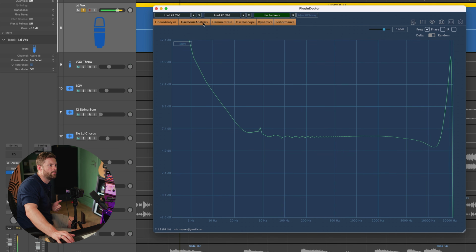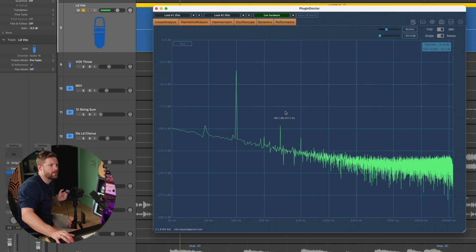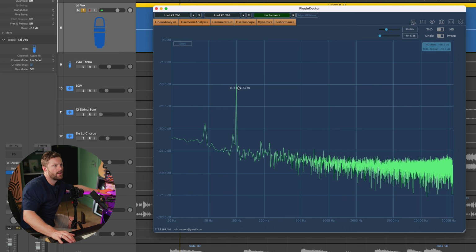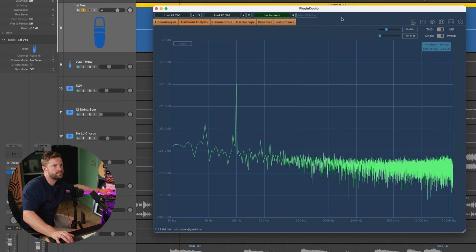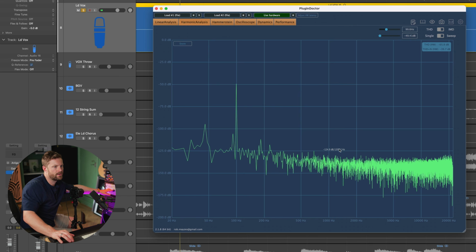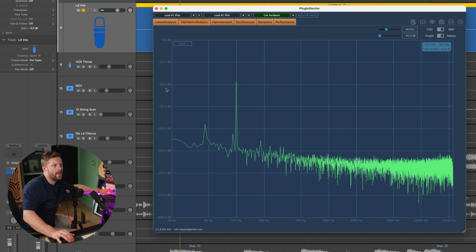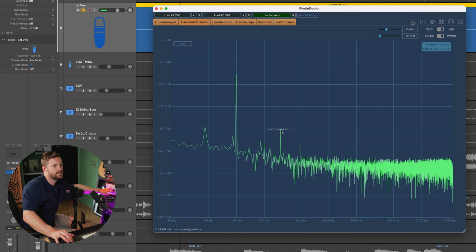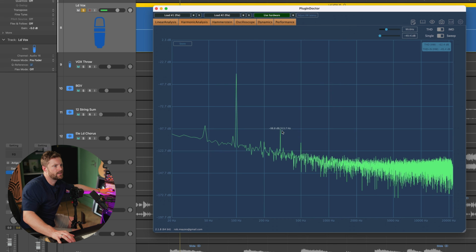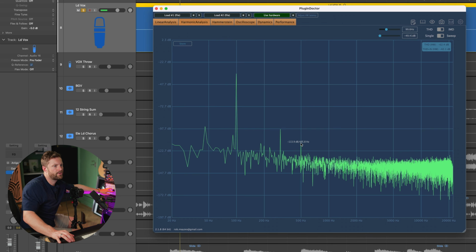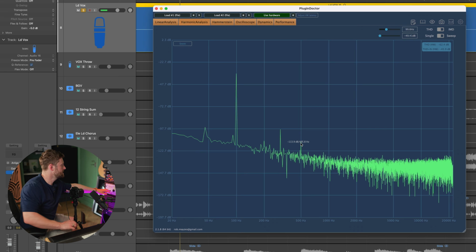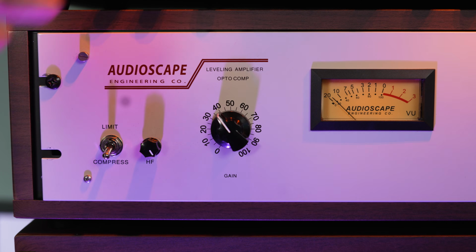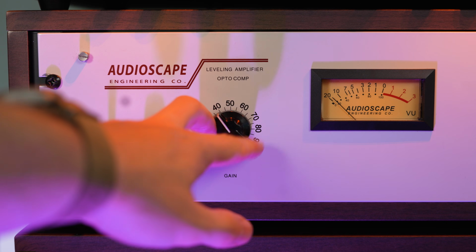Now, if we flick over to harmonic analysis, this is where we'll be able to see the overtones. So if we bring the gain all the way down, we can see 100 hertz here, which is our test tone, and pretty much nothing else. This is just the noise floor. Then as we start to increase this, we can see something here at 300 hertz creeping up. So that's going to be a third order. We've also got 500 hertz, fifth order. So basically we're just adding a lot of odd order harmonics. Okay, so already that's interesting. This is a valve stage and we're mostly adding odd.